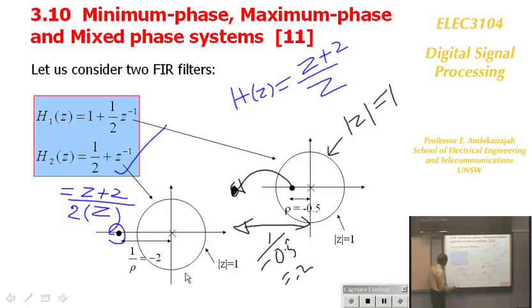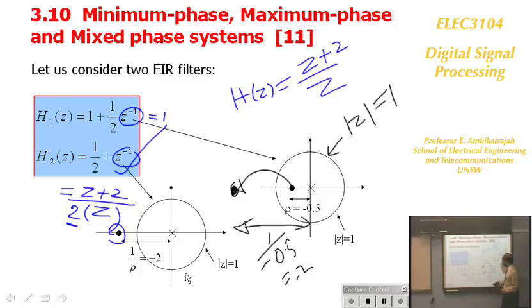So you might ask a question, why do you have this 2? Well, when you reflect on this one, you want to make sure the DC gain is almost the same. You don't want to change the gain. So what's the DC gain? That means this is equal to 1, is that right? So 1 plus half, this is equal to 1 plus half, that gives you the same DC gain. So you need to make sure the pole zero patterns are reflected, but there's a gain factor that has to be put in if you want to have the same gain.